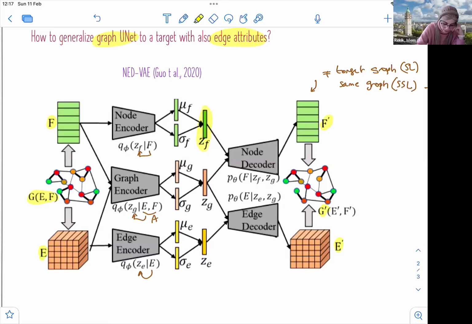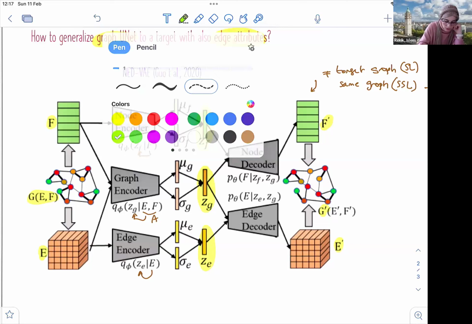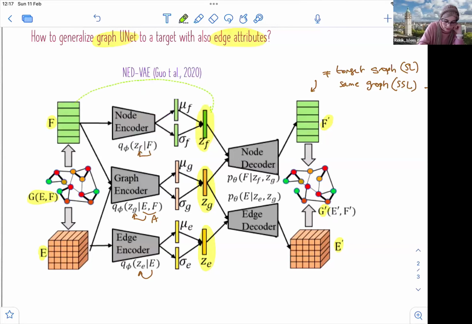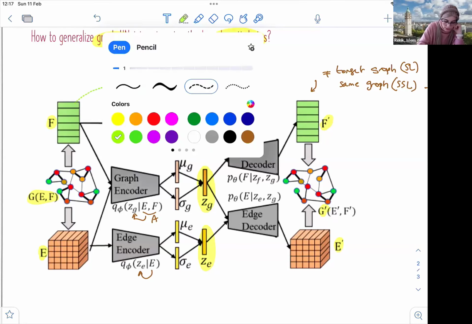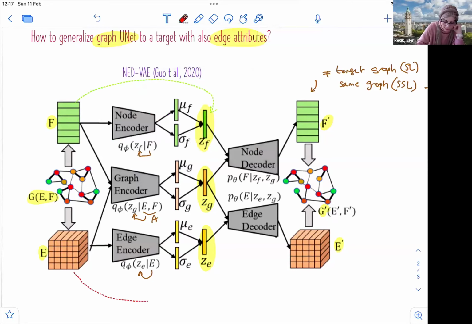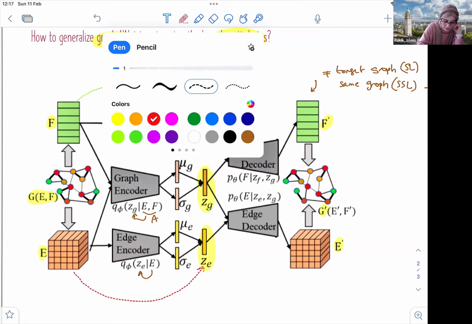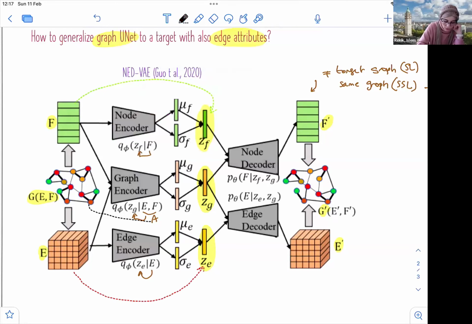One is how to embed the feature vector of the graph, a single embedding of the graph itself, the topology, which is the adjacency, and an embedding of the edge attributes of the whole graph. So these are collapsed onto a single vector. This is the vector that embeds this whole matrix. This is the vector that embeds this whole tensor. And this is the vector that embeds this whole graph. And we have seen that using GCN, we can embed graphs.